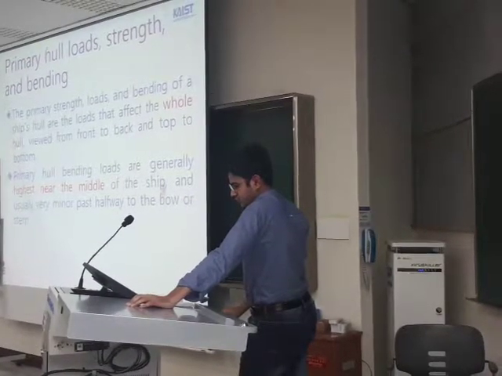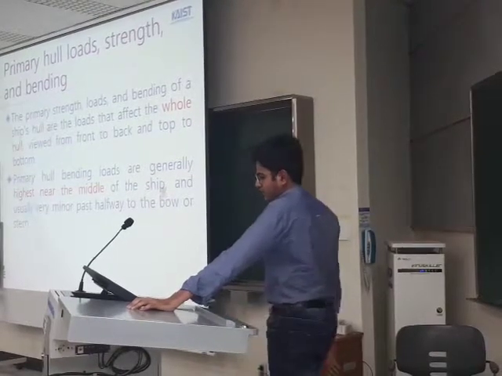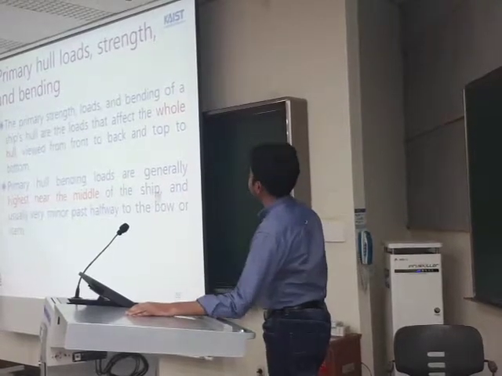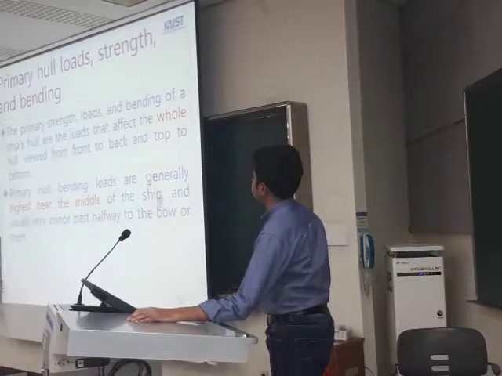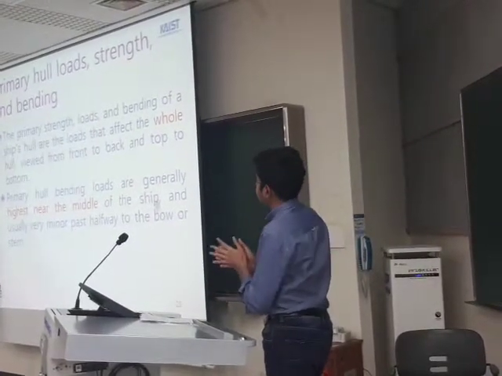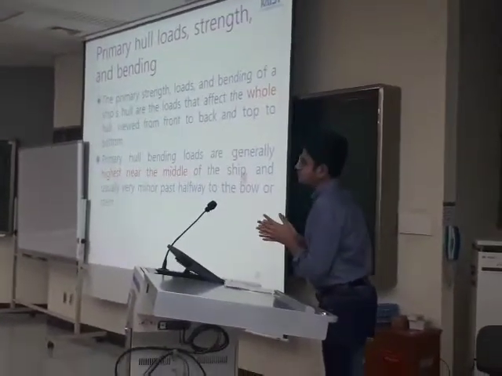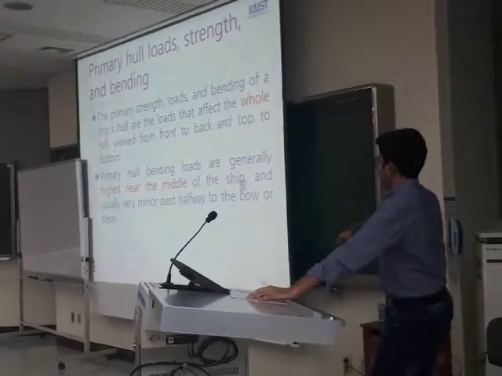So this portion I have included because from Wikipedia I was learning about how to actually calculate the load. There are 3 steps. The first one is considering the hull as a simple beam, and that is called the primary hull loads, and the load in that case will be the cargo weight and wave loads.